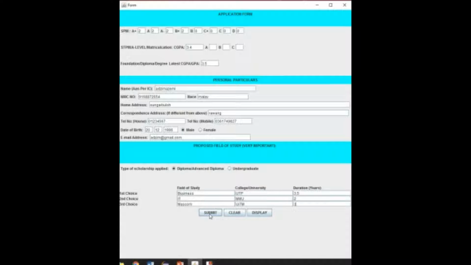I'm going to click the button here, and there's a message dialog, data received. This form already declared an array, so I can input data as many as I want. So I click the clear button, and the form will be cleared.